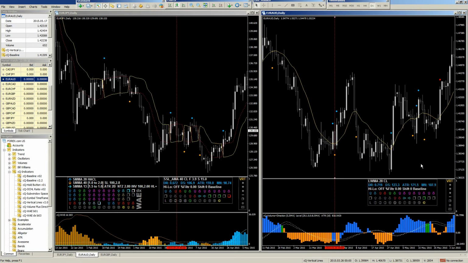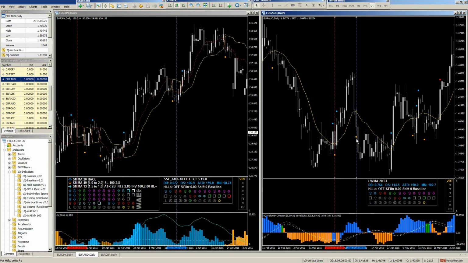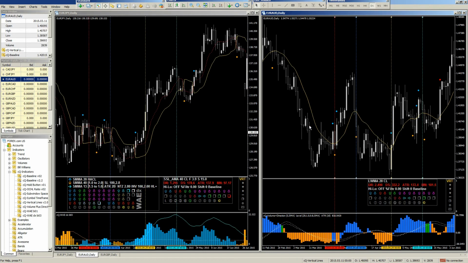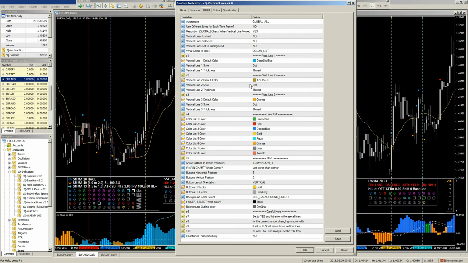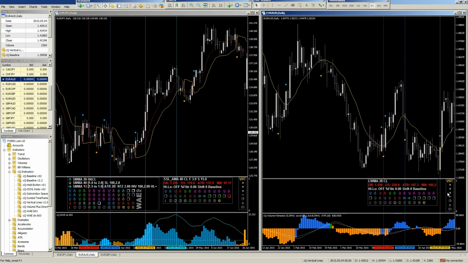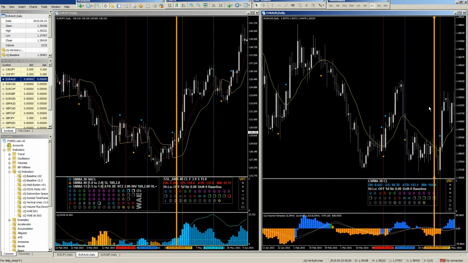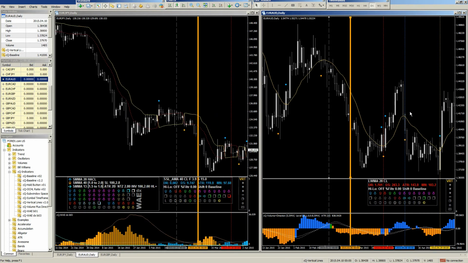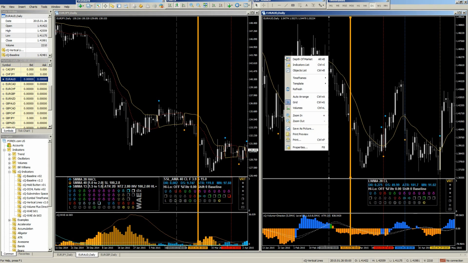Okay, there's the first one. There's another one. So do you see what I'm talking about? What you can do, for example, if you wanted to change, like here, you want it to be a solid line and you want it to be really thick. And this one you want it a dash. And even though it's cycling through these colors, if you select like this one, you get that real thick color. Select this one, you get the dash. And again, it's just cycling through those colors. So that's the difference between the color list and the default colors.